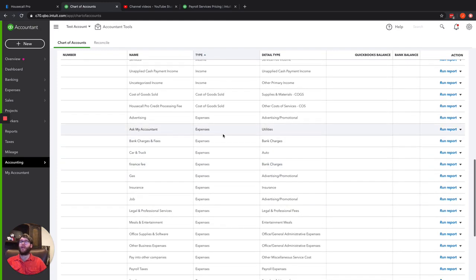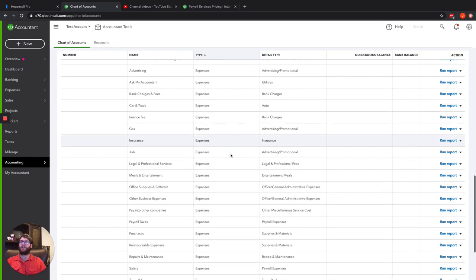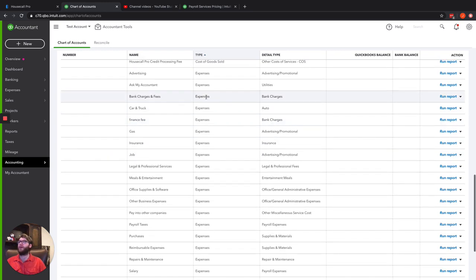Down below, we're going to have our expenses. Expenses are going to be custom tailored to you. Each business has its own expenses. You might have office supplies that you're buying. You might have bank charges. A lot of banks will charge you fees to have stuff. Always watch those fees, just as a quick side note, because you don't want to be overpaying them.